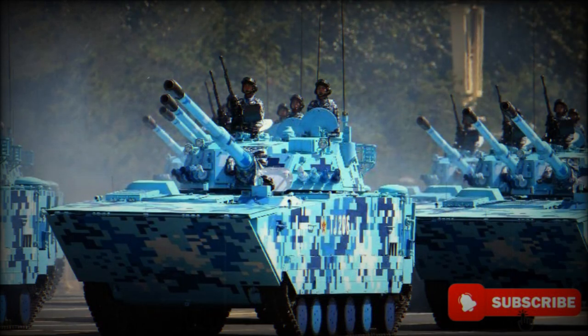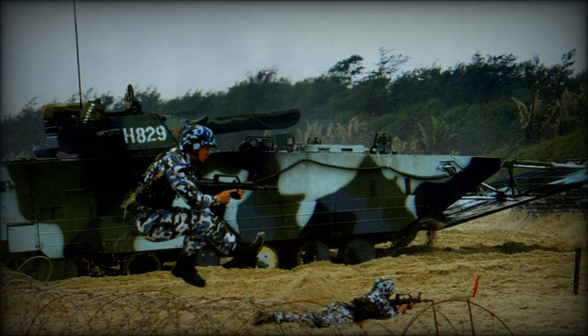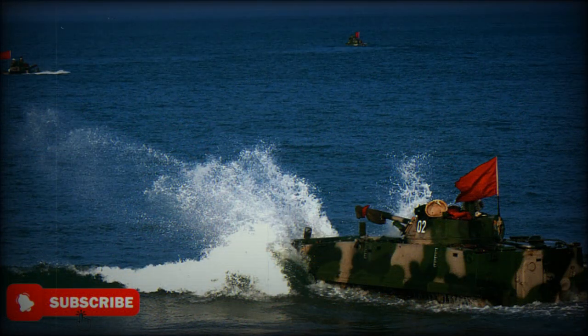The engine is located at the front of the planing hull. It develops 590hp on land and 1580hp on water. The vehicle has a hydraulically activated bow and transom flaps, and is propelled on water by two water jets. When actuated, the bow and transom flaps form a planing surface together with the bottom of the hull, allowing the tank to plane on water rather than pushing through it.